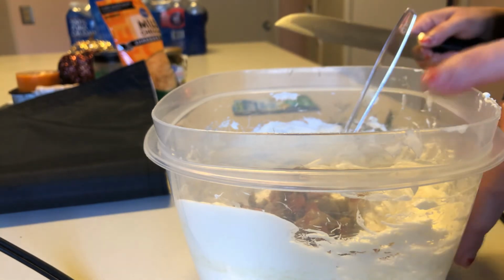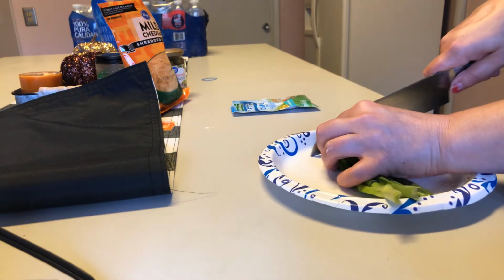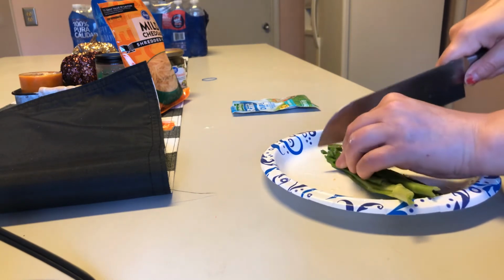Okay, and now I'm going to slice up the green onions. If you don't like green onions, you can use regular onions.